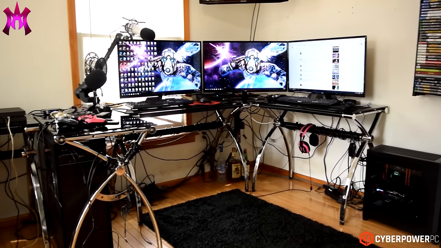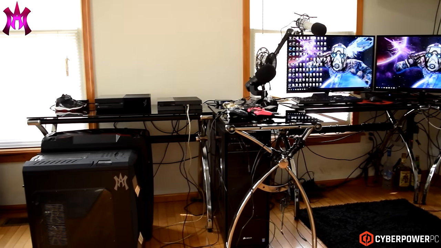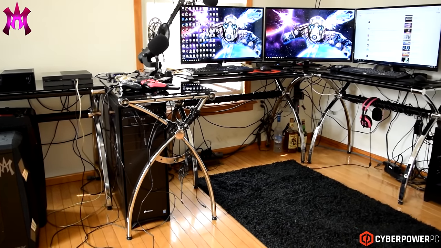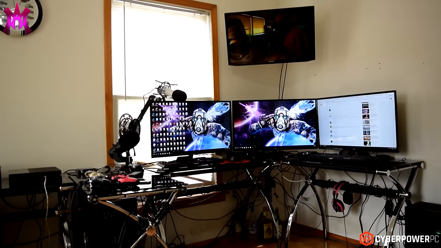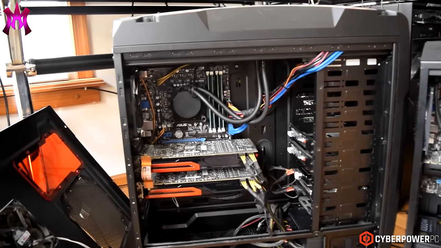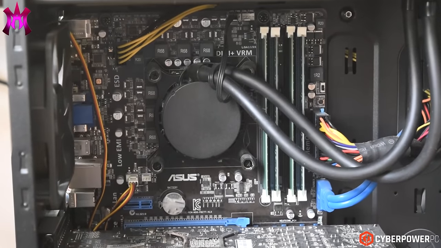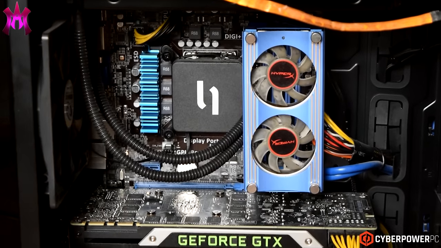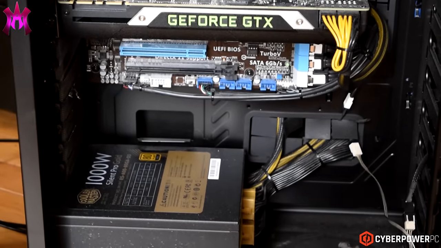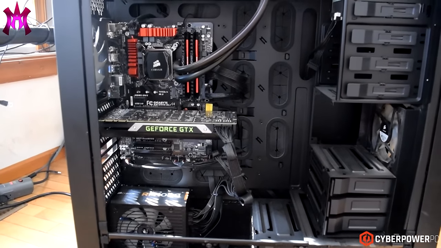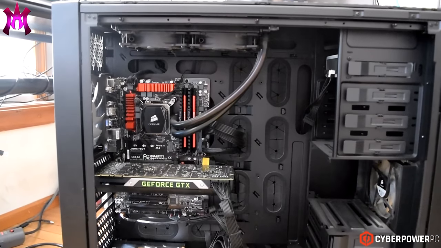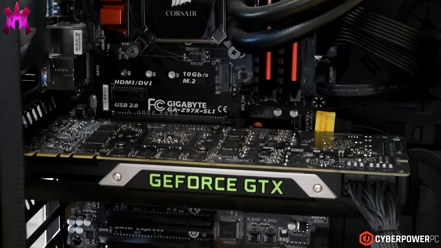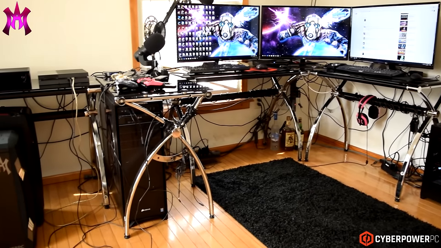Even though I've had multiple powerhouse PCs built by Cyberpower over the years, technology progresses, needs grow, and suddenly what was once considered top of the line, sadly, no longer gets the job done. We've gone from an i5, 16 gigabytes of RAM, dual 7950s gaming PC to an i7, 32 gigabytes of RAM Titan PC, and eventually ended up with an amazing build, a collaborative effort by Corsair and Cyberpower, supplying me with an i7 4770K, 32 gigabytes of RAM and Titan X gaming PC, all of which are still in fantastic shape and working order today.